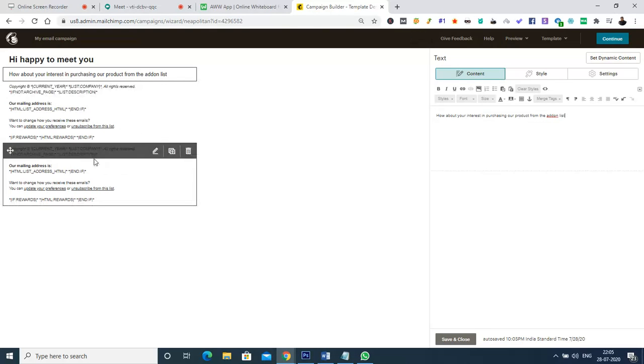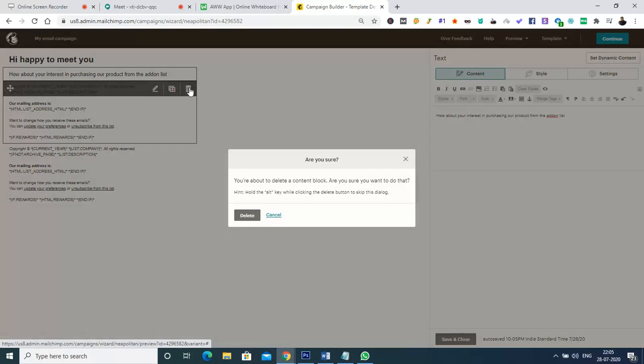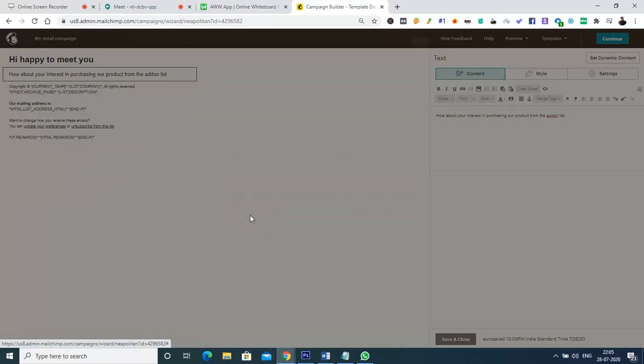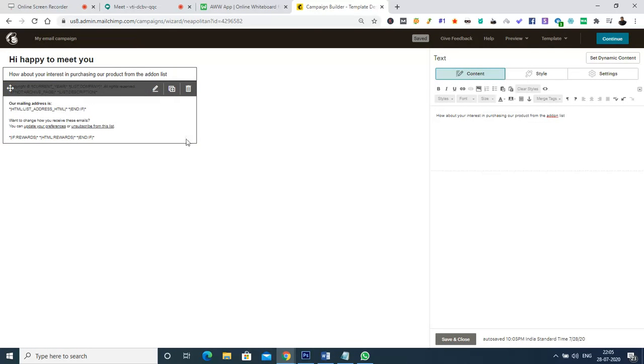So this is good enough, and this is the default layout data which is available in the email template. These are duplicates, so I'm going to delete one of this additional data, and this one I'm going to leave as it is for you to understand how things will happen. Here we have some copyright text, and there is a tag called current year. If I mention the current year, it is going to take 2020 whenever the email is about to be sent.